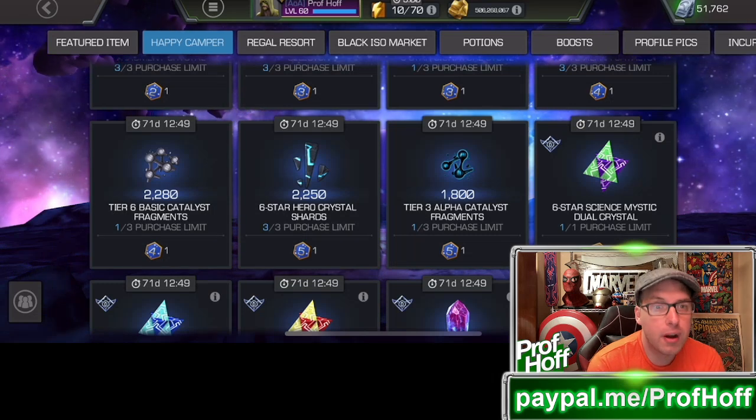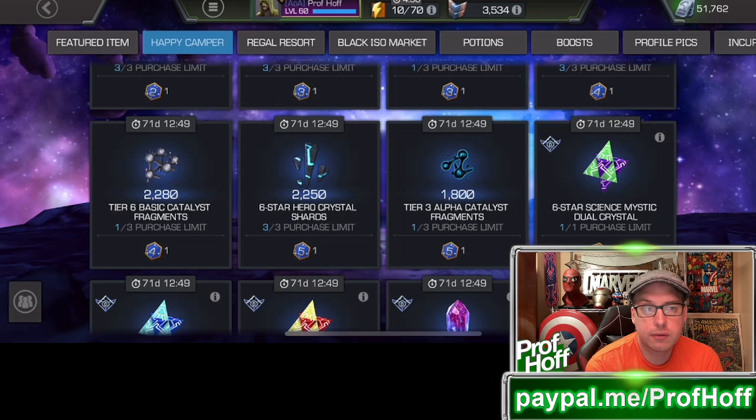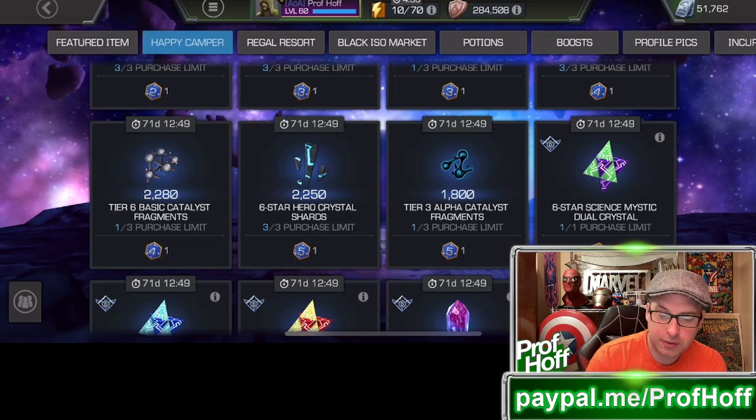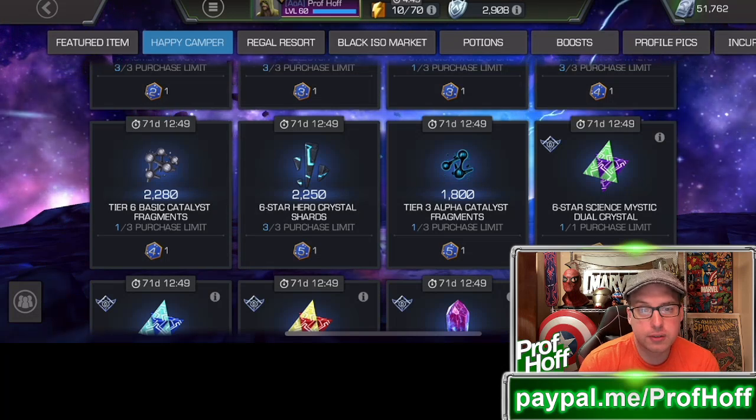You know, maybe by the end of the month, you've collected as much as 10% of a Tier 6 Basic and Tier 3 Alpha extra. It's not going to screw people over who don't buy it, but it's going to be a nice little top off for people to do.